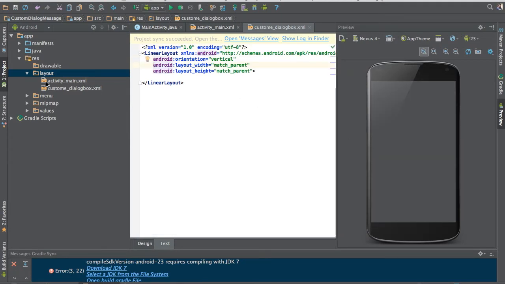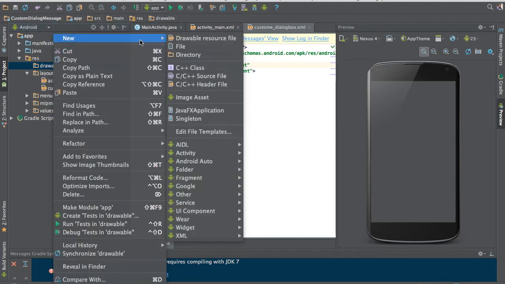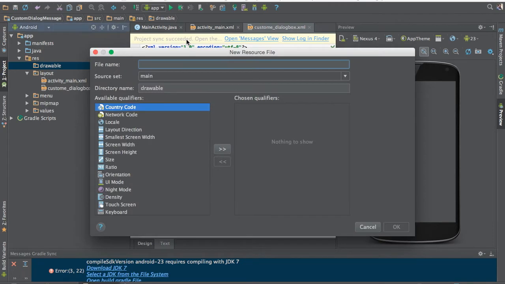Now first of all, if you want to make some design like a rounded corner or anything, we first have to make a drawable file in a shape. So if you go to the drawable folder and put some name like rounded text view, that should be fine.